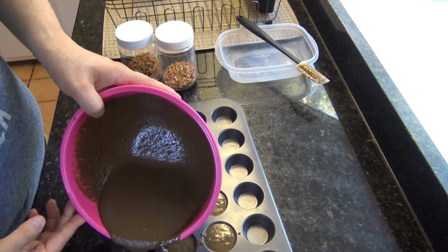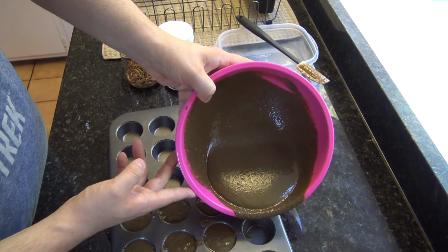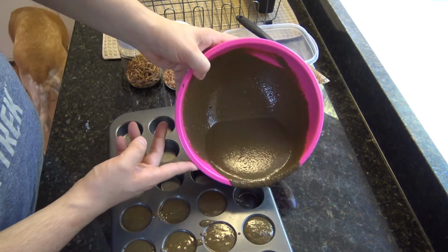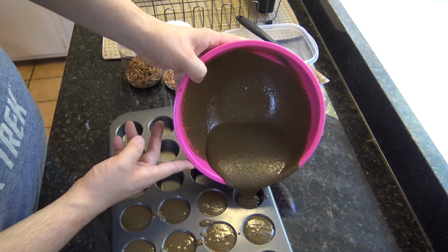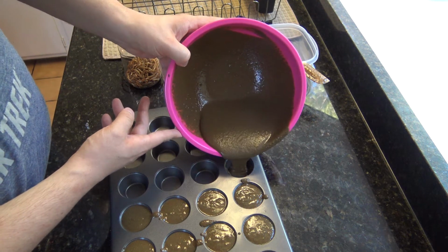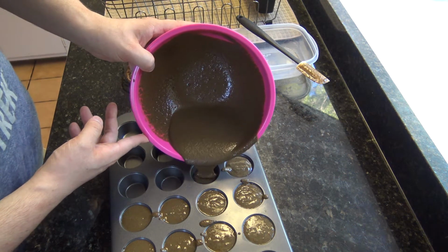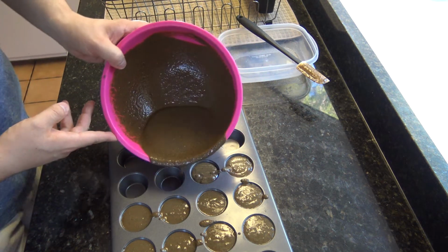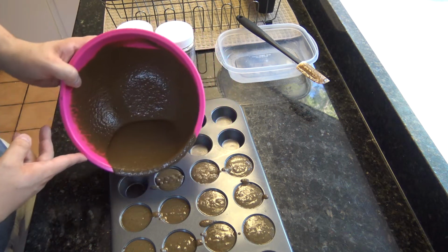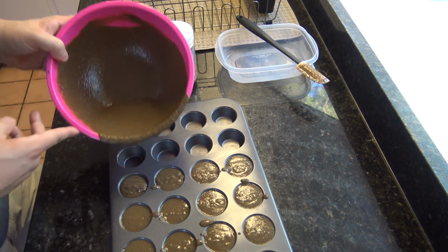Now, this is the point where you can add additional ingredients if you so choose. And I have a couple ingredients that I'm going to add once I fill these tins. If you've never made aquatic turtle gel food before, you won't believe what this actually smells like. It smells like fish. It smells like hot fish gel. You can imagine what that smells like. That's what it smells like right now.